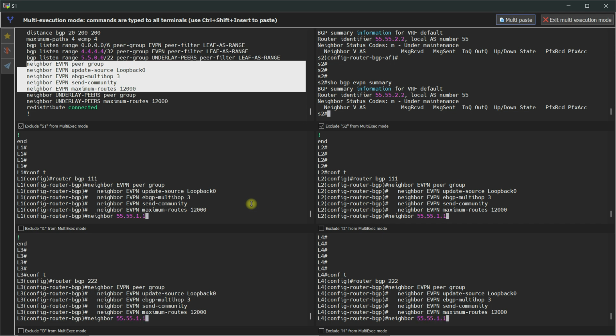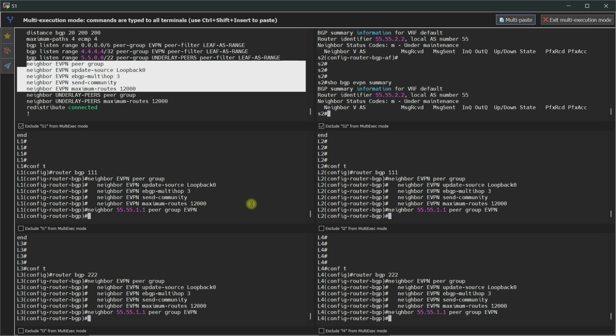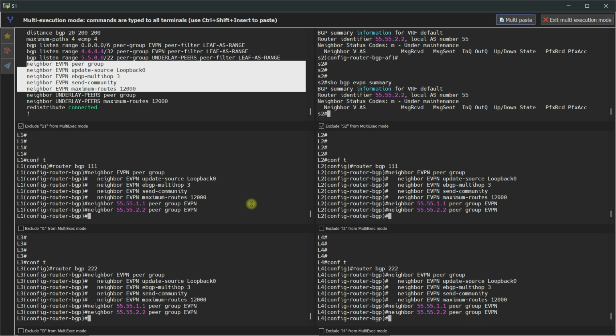Neighbor 5.5.5.1.1 is spine 1. We need to associate this peer group EVPN. Then we're going to do the same for spine 2, which is 2.2. And while we're at it, we're going to need the remote AS 55.